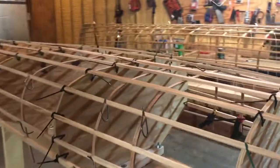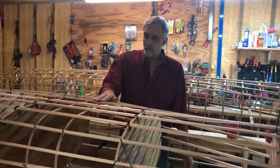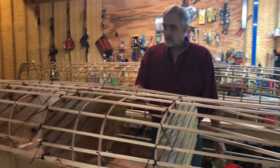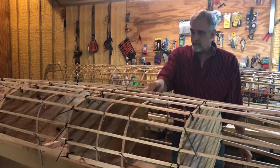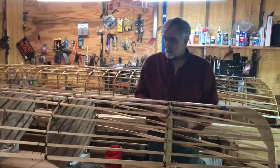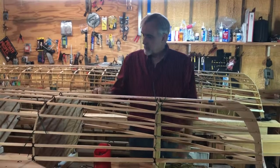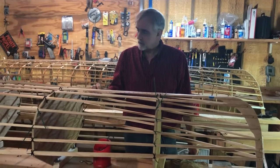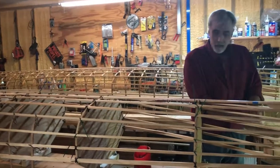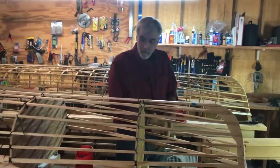As we discussed in an earlier video, kiln-dried wood works well for ribs. This is kiln-dried oak from Lowe's that has been cut, soaked, and steamed — it bends very well and maintains its shape when done. All the stringers, keelson, and gunnels on this boat were built with premium pine from Lowe's or Home Depot. The ribs are oak from Lowe's. It is definitely possible to build a boat with premium woods from those stores.